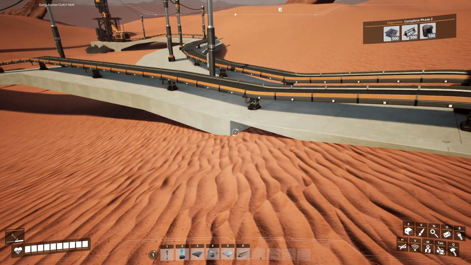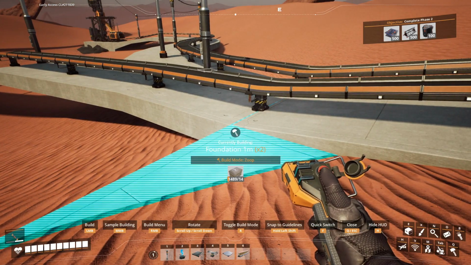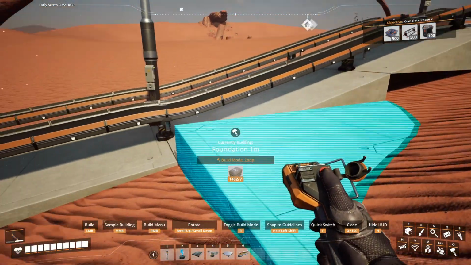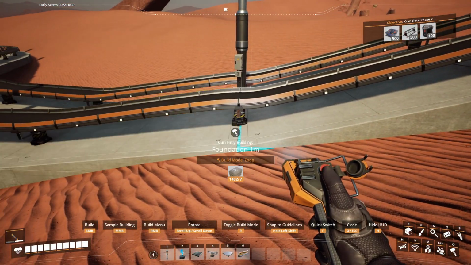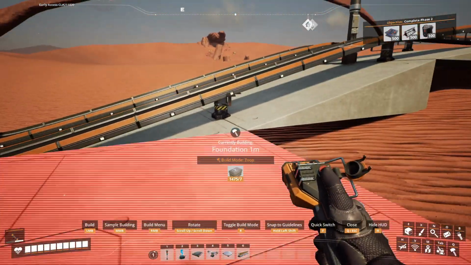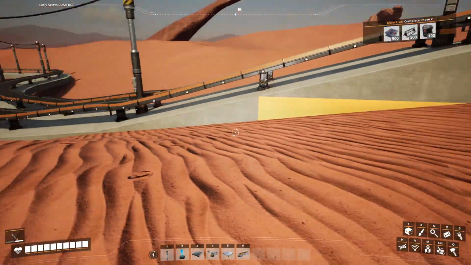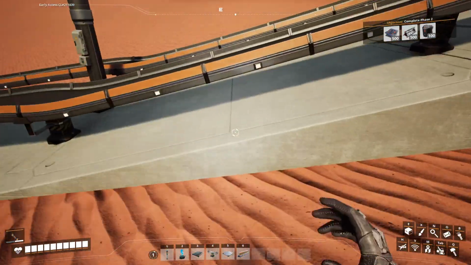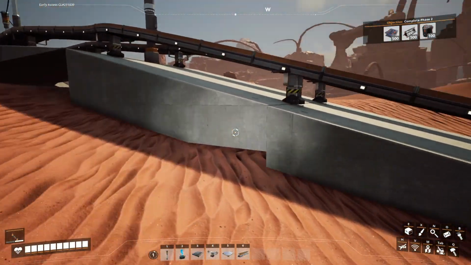Now, places like this, I could very easily just fill that in. So if I grab a piece of foundation here and drop that in there and drop one in. Come on, give it to me right there. And here, that makes it look sufficient. So, yeah, got a lot of stuff here that I've got to clean up.